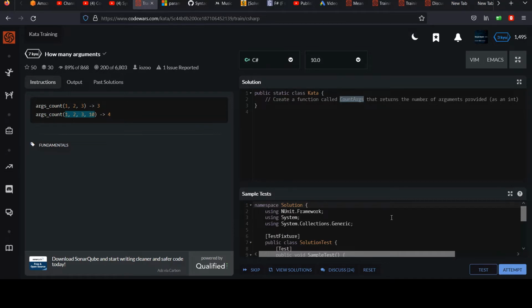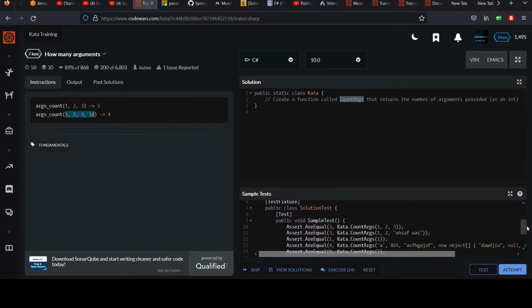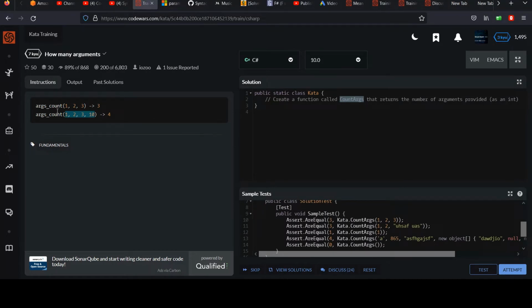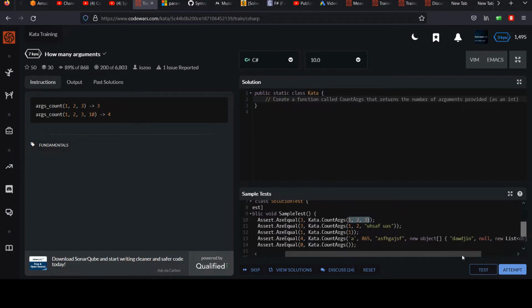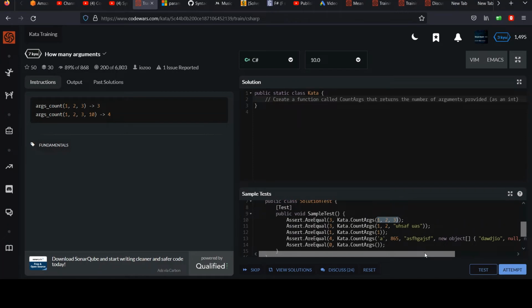There's also some clues to be found if you look through their sample tests. This will clear up the ambiguity between the method name here and here. Clearly they want CountArgs like this in Pascal casing, where the first letter of each word is capitalized, how we typically do method naming. And note they've got one with 3 integers, 2 integers and a string, just 1 integer, a character, int, string, object array, all sorts of crazy stuff, right? So you can't make any assumptions about the parameters either. You can't just assume it's going to be integers.